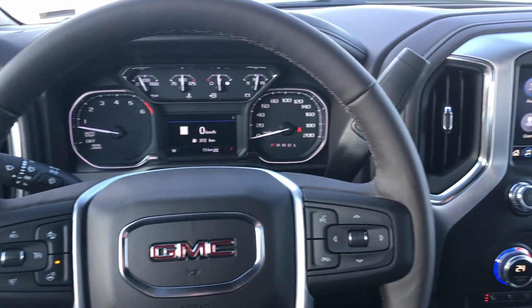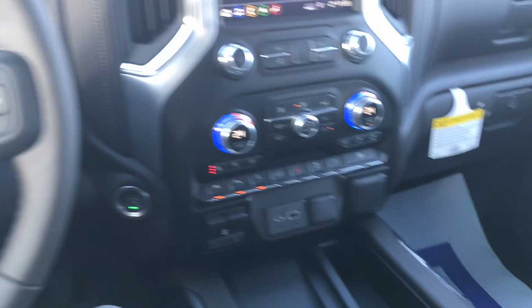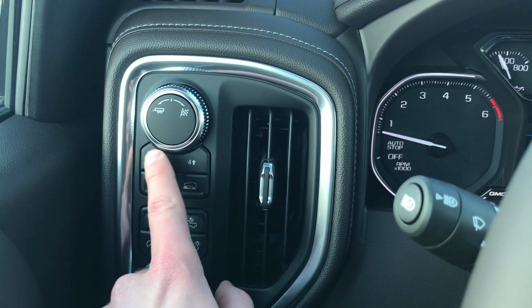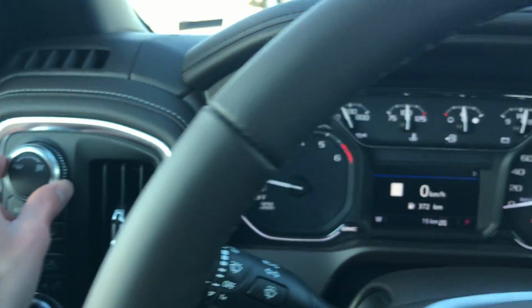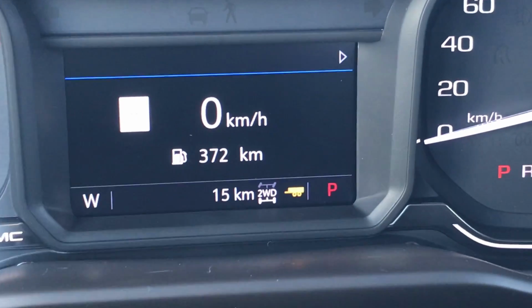All right, now we've gone ahead and taken a seat inside the 19 Sierra, and we've got plenty of stuff to go over in here. Now, starting off from left to right, okay? So we've got the all-new select terrain system right here. So if you want to change to tow mode, you're no longer going to have the button on your column shifter. It's just going to be a knob right here, and you're able to switch into tow mode, and that's going to basically indicate it right there on the center screen.